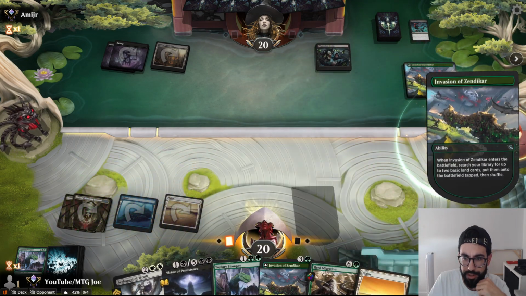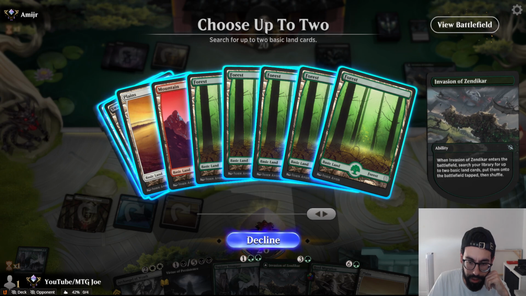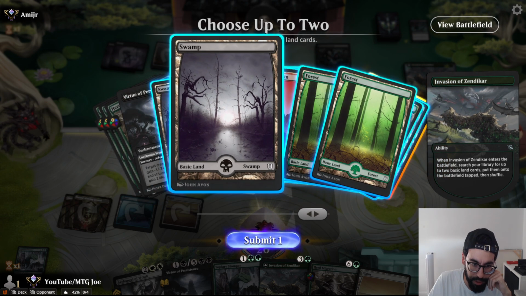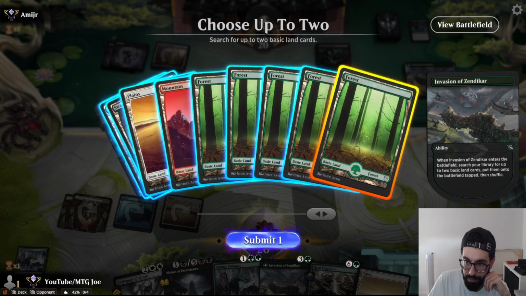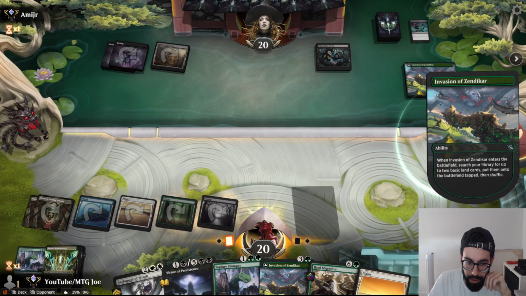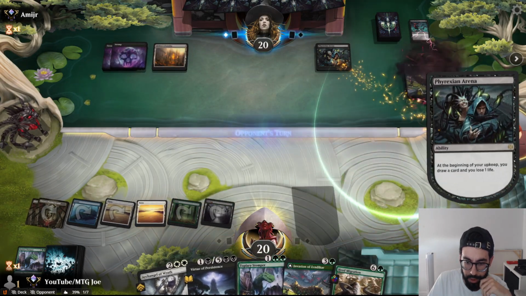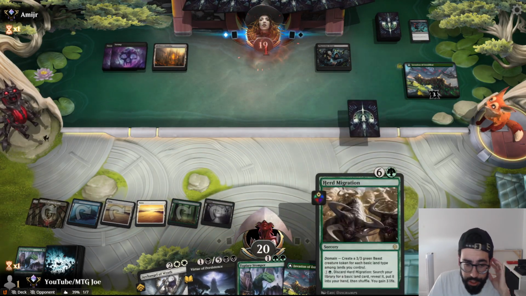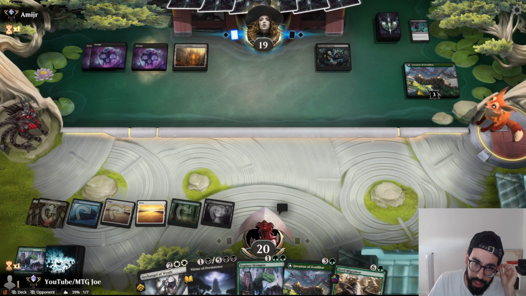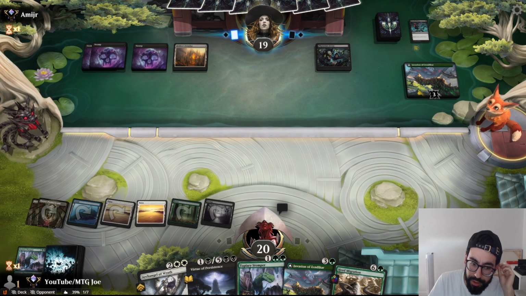I could go Topiary Stomper, but it's very likely that they get a... I'm going to do that, and then probably just get another black. Play the white here. So I could just Herd Migration next turn. I can also get Virtue going.